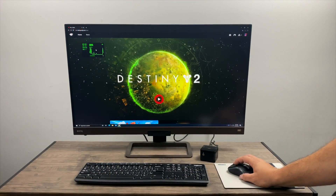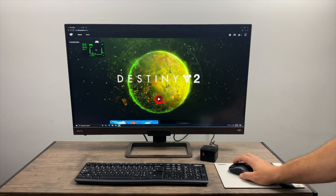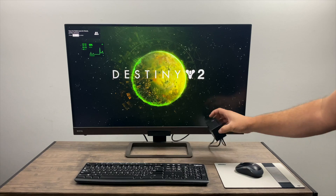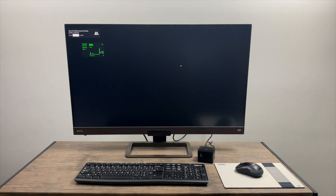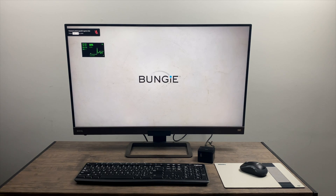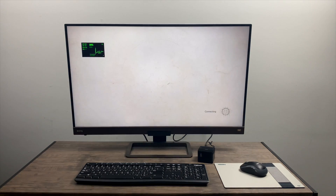Now with cloud gaming, I personally prefer being plugged in through Ethernet, but we're going to see how it performs here. First up we have Google Stadia. I'm going to be using an Xbox One controller, and I do have the Xbox overlay going on just so we can see the CPU usage. No Ethernet's plugged in, I don't have any adapters — we're running over a 5GHz network in my house. I do have the resolution set at 4K on this 4K BenQ monitor, so this game should be running at 4K with HDR. Hopefully it works out over WiFi — I know Ethernet would be much better, but we're going to get right into it.